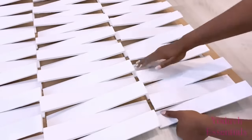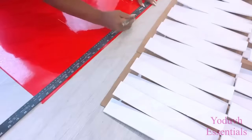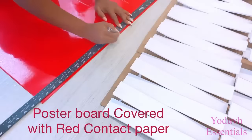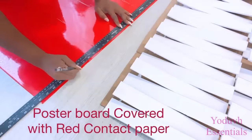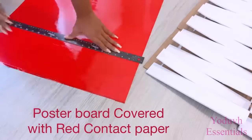Now I know I'm supposed to follow the inspiration photo, but I want to make it a little bit more colorful. I'll be using a colored contact paper, this red contact paper, and it is going to be inside the pattern.